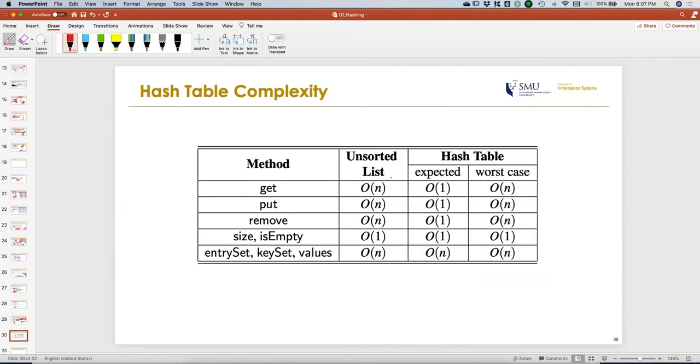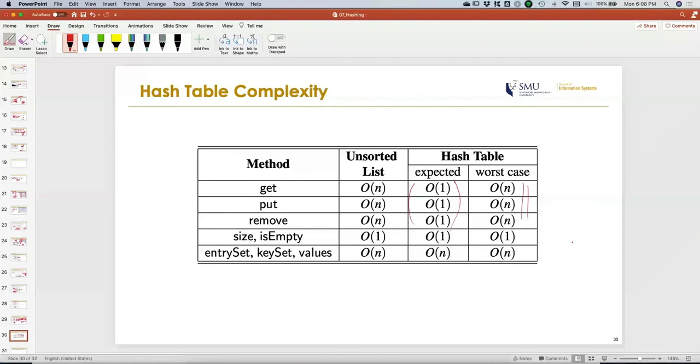All right, so in this case, the hash table, the expectation is O(1), and in most cases, you should be able to do O(1). If you can't get O(1), just increase the capacity, and at some point, you're going to get O(1). But of course, you're paying for that with the space capacity. Now, in the worst case, it's going to be O(n). Most likely, you can avoid this case.